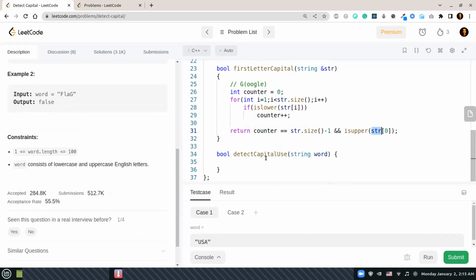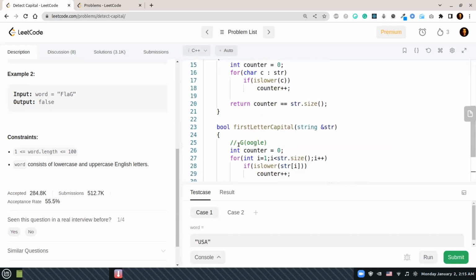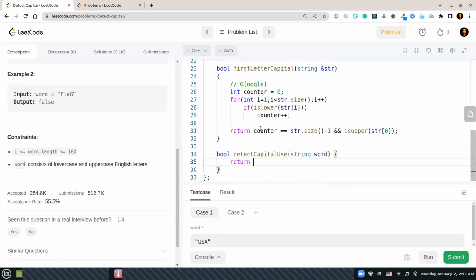Okay, so here I will return the OR of the three functions: either allCapital of the word, or allSmall of the word, or firstLetterCapital of the word.